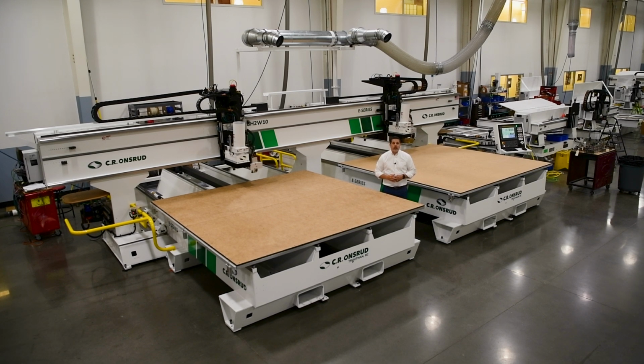And today, I'm going to show you one of our E-Series CNC machines we engineered to overcome some common manufacturing challenges facing a client of ours.